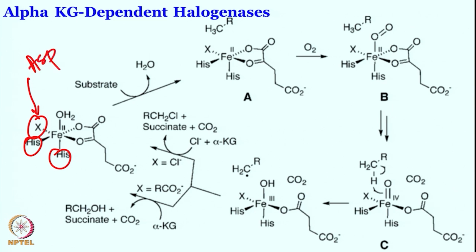This halogen will then be reactive with the radical center that is getting generated at iron. For instance, if you are bringing in the alpha ketoglutarate, of course, with the substrate sitting right over there, the iron 2 center reacts with oxygen, binds with it and then forms the iron 3 superoxo intermediate. Then that attacks the carbonyl center of this and subsequently forms the iron 4 oxo with the succinate.